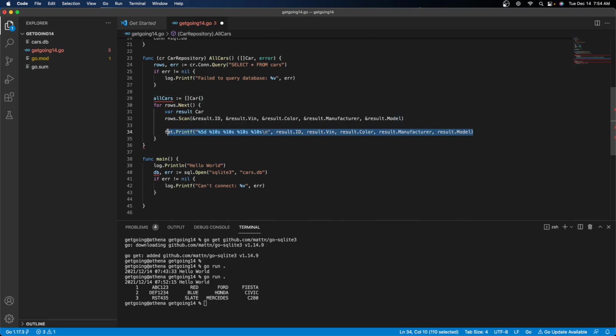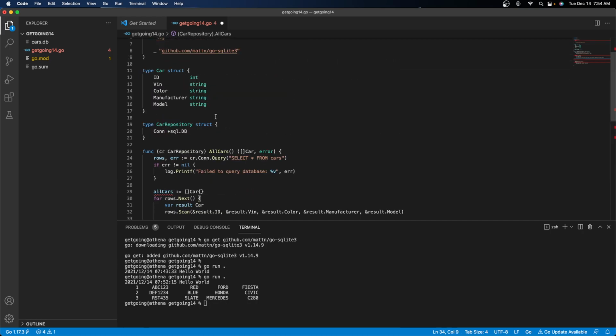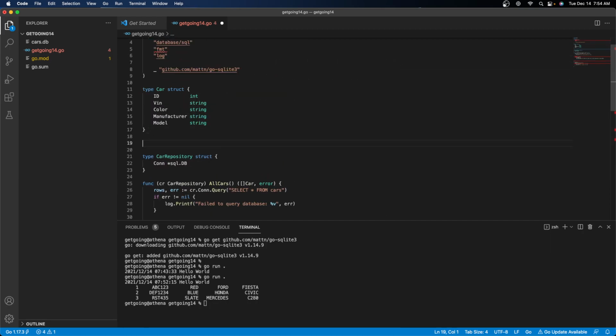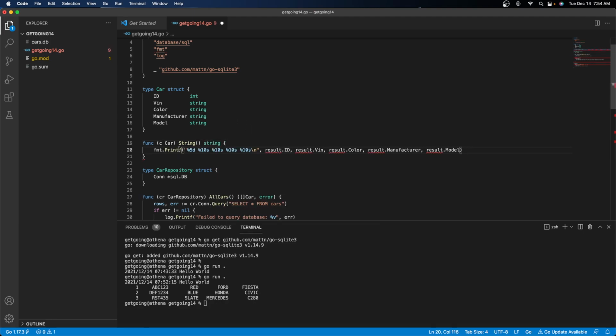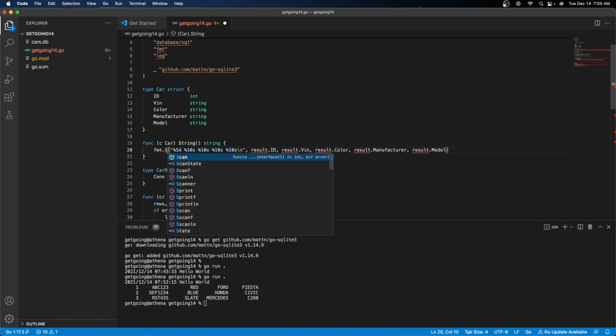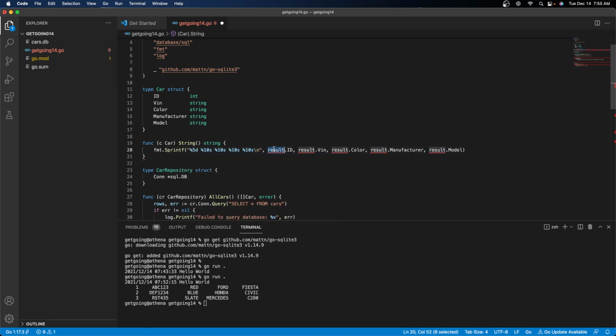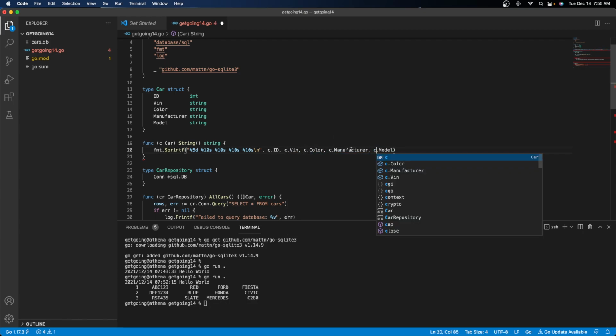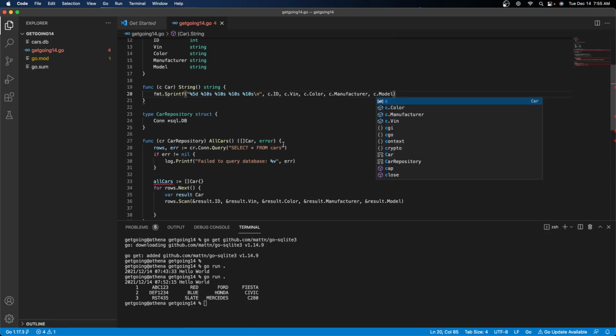And instead of printing it, let's move this to a member func. Let's create a Stringer on here. And let's make this an Sprintf. There we go. Okay.